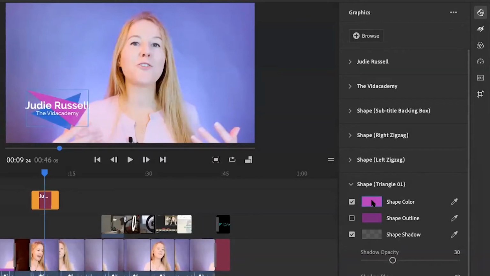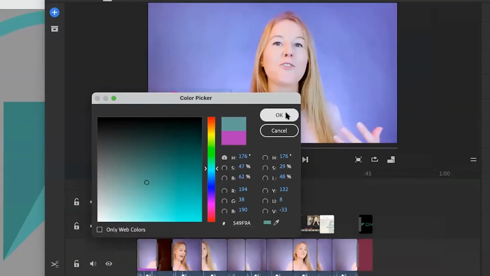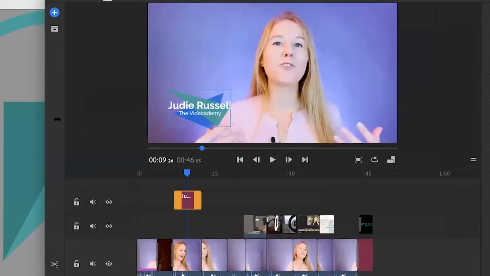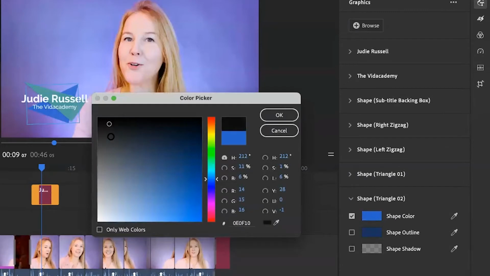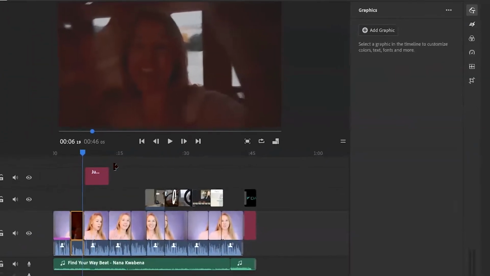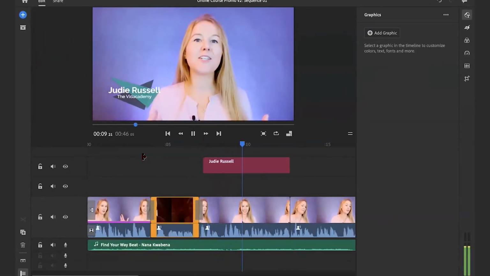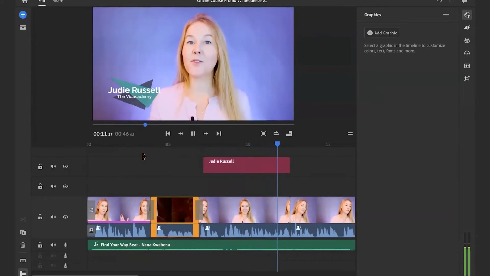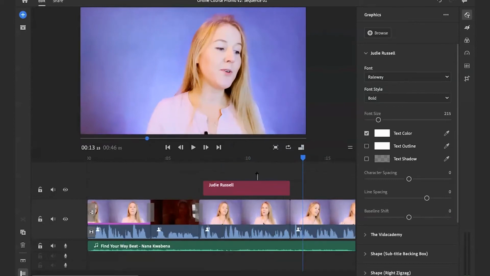And then I will go and change the color. So when I open up the color here, I can just use the eyedropper tool. So now it's got my green in the background, and then I might also change the other triangle color, and I'm just going to guess with this one, it's like that kind of gray. Grand. Now that's more my kind of style, and then it animates in and animates out. So that's my name bar and title.